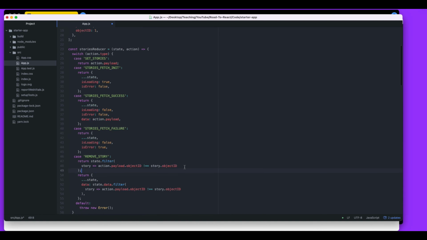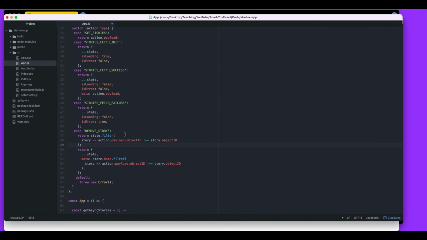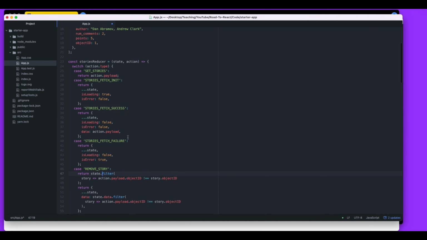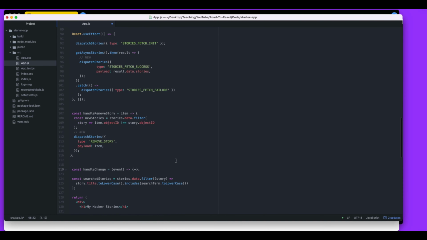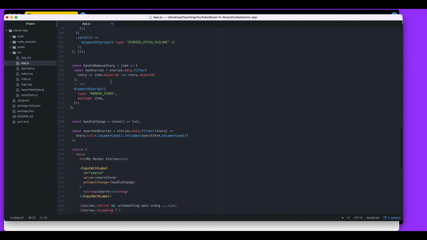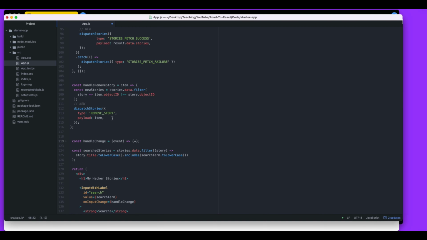To be honest, this is kind of interesting because I don't know. Return state.filter. That can't be right, is it? Which is action.payload. So where are we calling remove story? Let's go there. So remove story is right here. The payload is item.